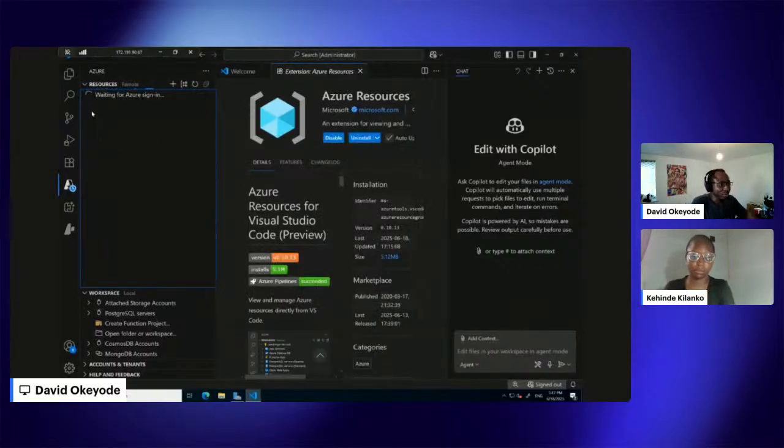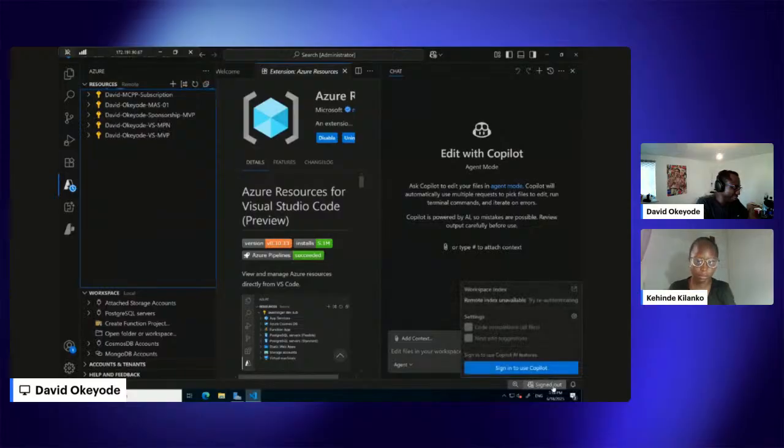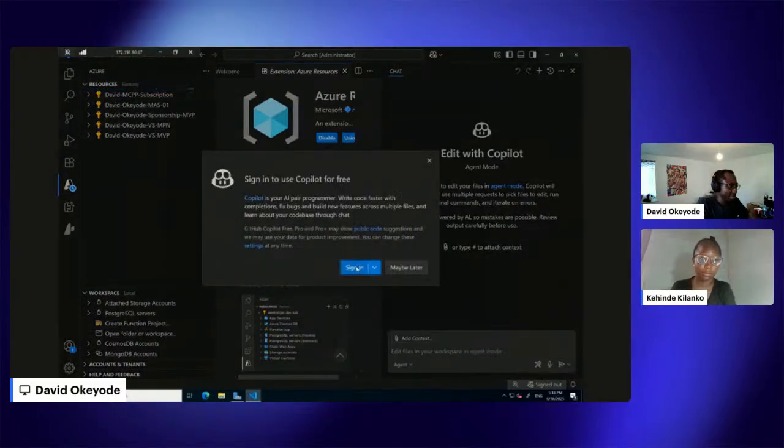Once I'm signed in to Azure, the other thing I'll do is sign in to GitHub Copilot. So sign in to Azure first, and then I'll need to sign in to GitHub Copilot. By the way, on the right-hand side, you can see GitHub Copilot chat already open. If you look below here, it says signed out. So I'll need to say sign in to use Copilot, and then it's going to prompt me.